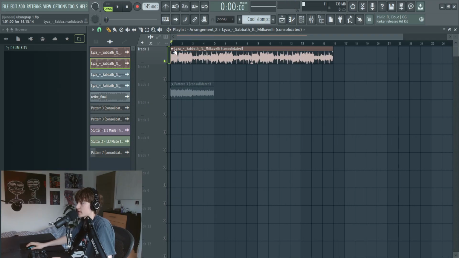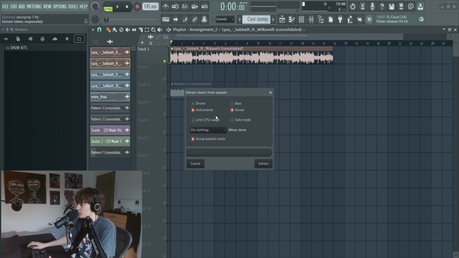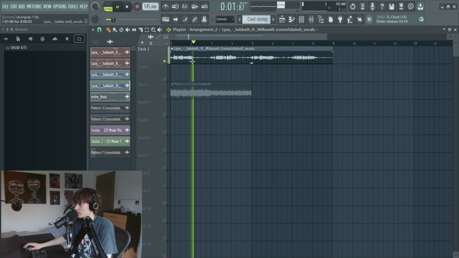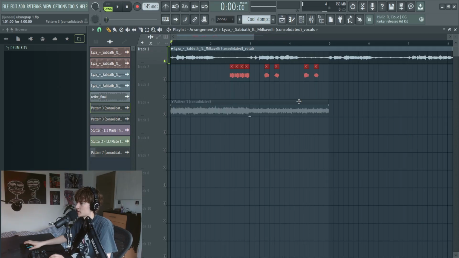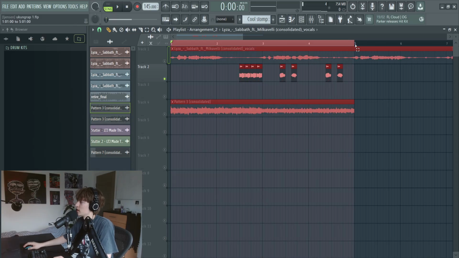And what I did to this track is I used FL Studio's stem separator. So if you click up here and then go extract stems from sample, I just chose vocals and press extract. And then I had this. And all I did then was I sped it up and made it match the BPM of the sample I created earlier. Once again, I just chopped it up into very small sections. So in the end, this is how the vocal chop sounded above the original sample.